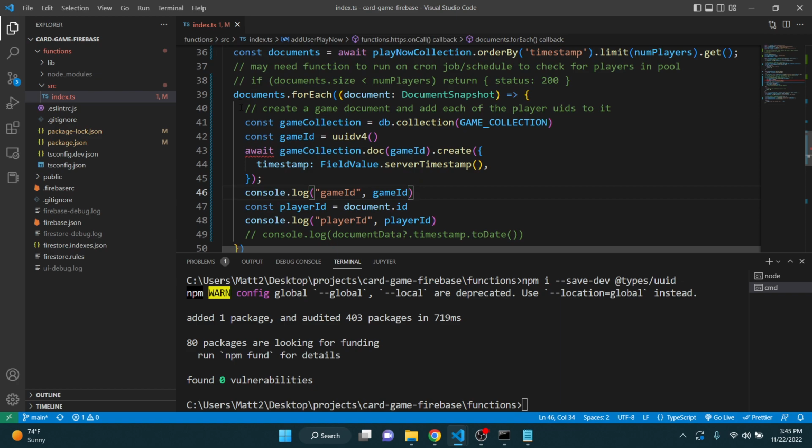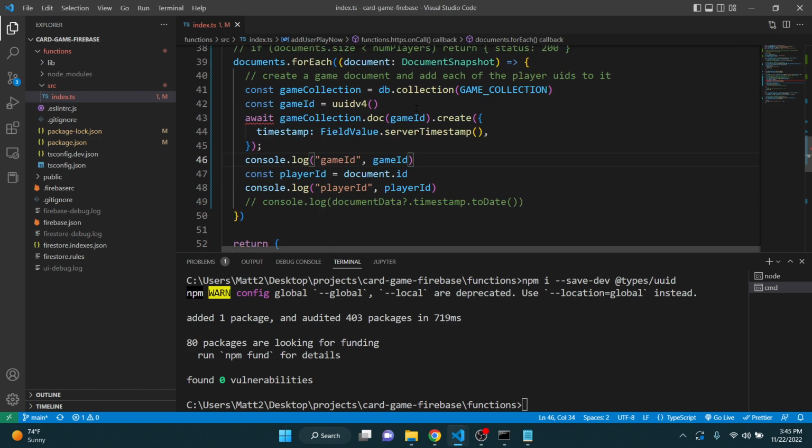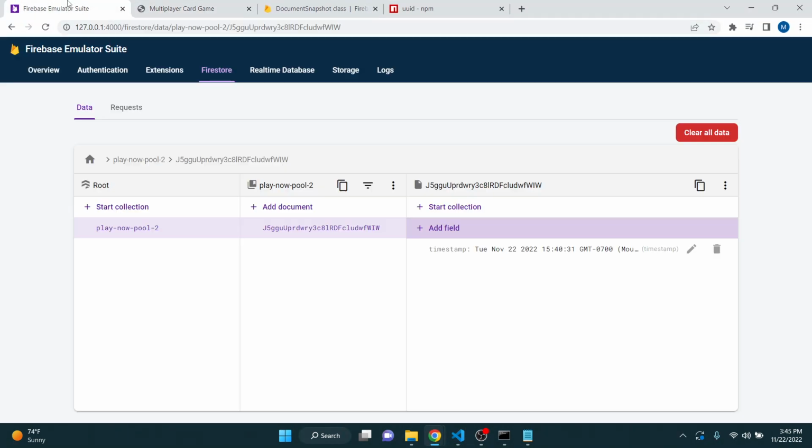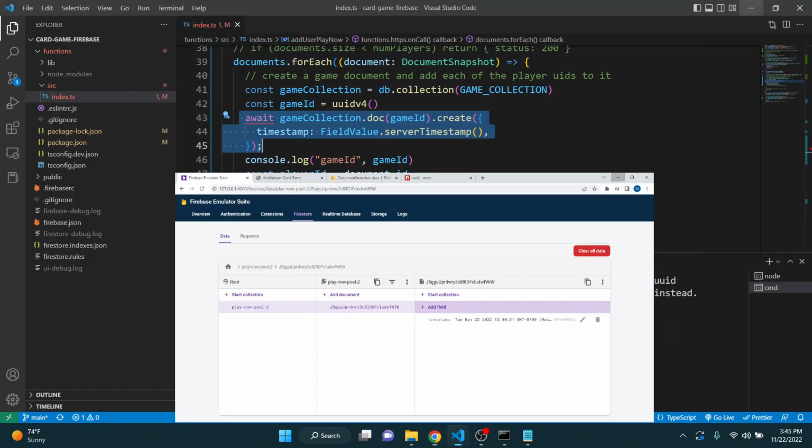basically loop through these documents and get their IDs. Right here, it'll get their IDs. It'll create a game document in a game collection, which doesn't currently exist, but there'll be a new collection for games.